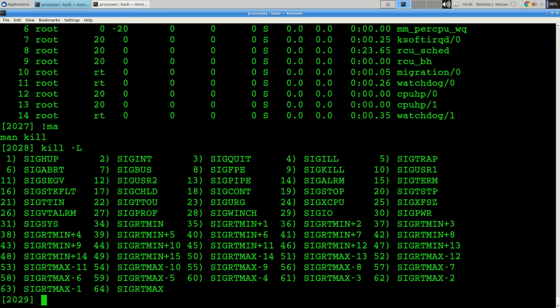SIGALRM is presumably used for expiration of some kind of timer. There was one I wanted to comment on. SIGPWR might be intended for when there's a power issue. So your power starts going down, you send a SIGPWR, and it's usually a high priority interrupt.